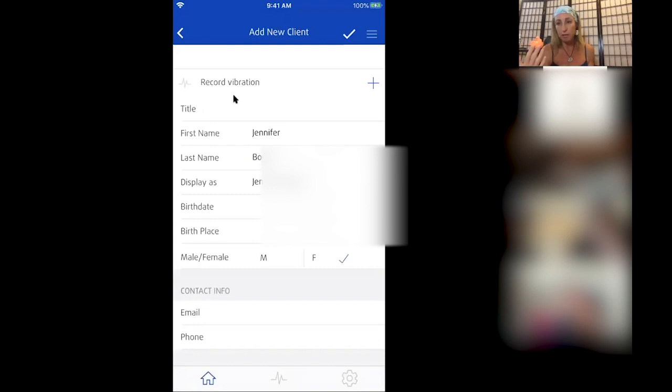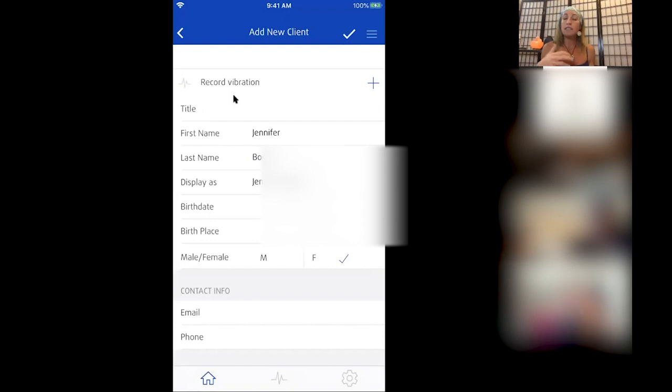The reason you choose male or female is because there are programs like menopause that just don't apply, right, if you're a male. So that's really the main reason we're putting that in, is for those sorts of programs when it's deciding, you know, prostate. Okay, well, females, we don't have that. So that's why that is there.